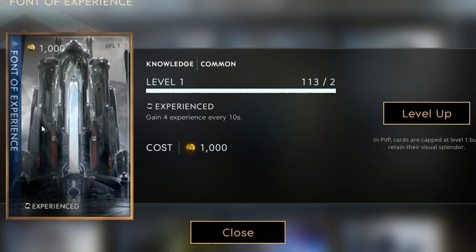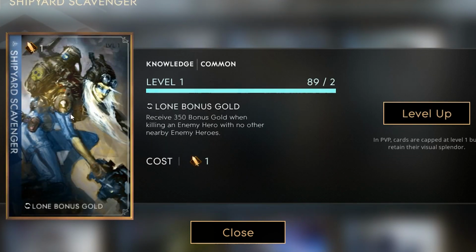Oh, this one's actually really good. Experience: gain 4 experience for every 10 seconds. This is really good on anybody, like a support or a jungler or mid laner or even off laner. If you have an advantage by getting levels, like a jungler or off laner, I really recommend this card. I've used it a lot of times, and it's really good. Just be careful. Oh no, you keep this card. It's not a consumable. I forgot.